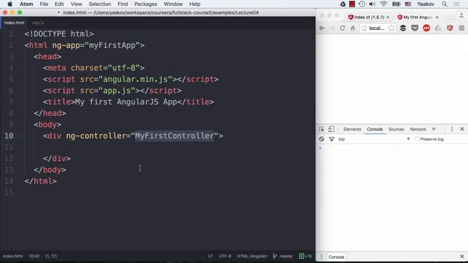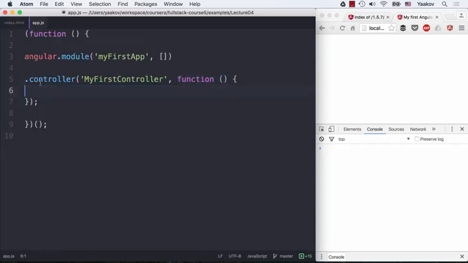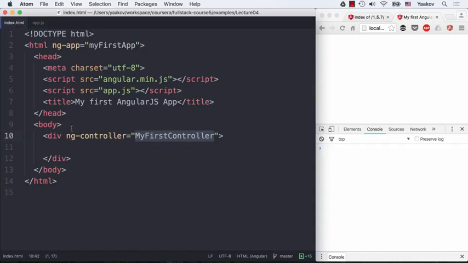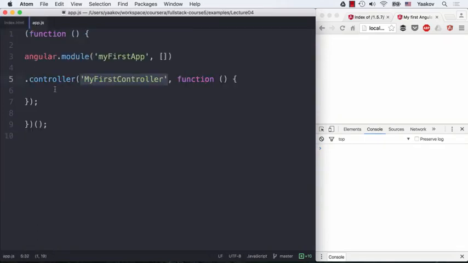At this point we haven't really implemented any functionality, but we have bound things in our JavaScript to things that are in our index.html. So if you think back to what we discussed about view and the view model, this is that relationship. This index.html is really the view, or in this particular case, just this div is really a piece of a view, and this piece of the view is being bound to app.js, and in particular being bound to this function defined by the controller. This binding is happening automatically, and it's done by AngularJS for you.